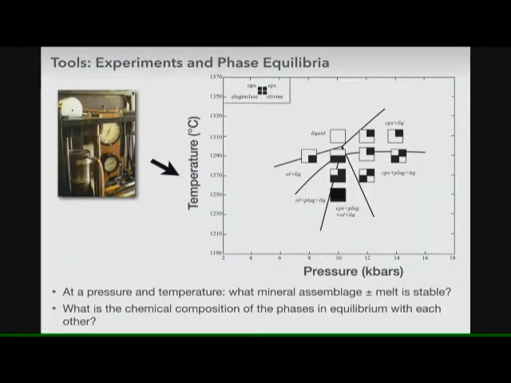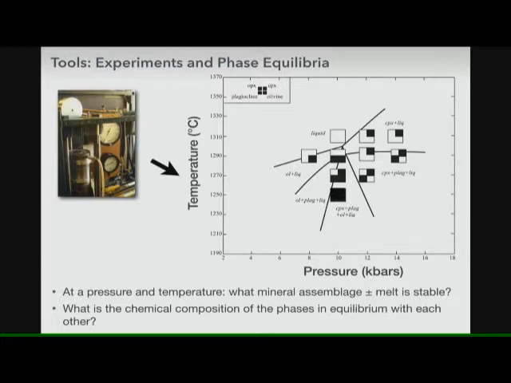So we're doing experiments at one temperature and one pressure, and then we're basically connecting the dots. We're making a phase diagram where we say what minerals are stable at each temperature and pressure that we examined, and where melt was present. In this way we have lots of information about the variables at which the experiment was conducted, and the resulting compositions that arise from leaving the experiment long enough that we reach chemical equilibrium, i.e. steady state, so that if we left the experiment for days longer, it wouldn't change anything. So these diagrams, for everything we're talking about today, are constructed with the attainment of chemical equilibrium.